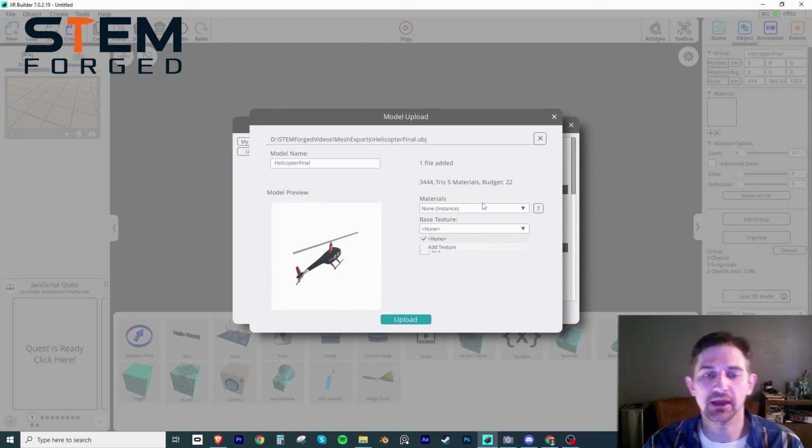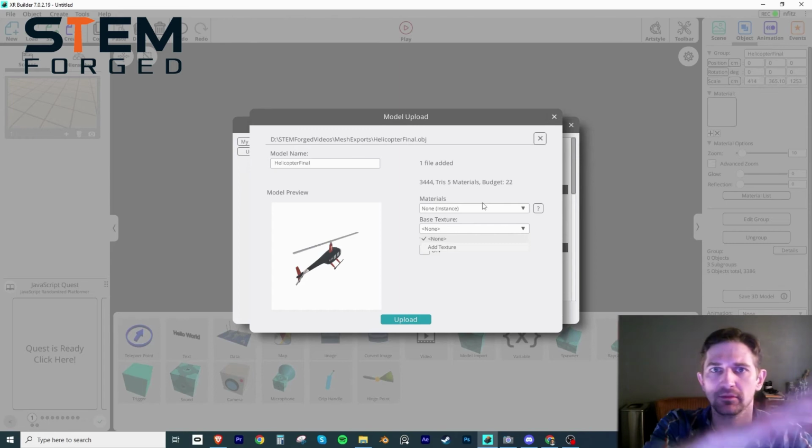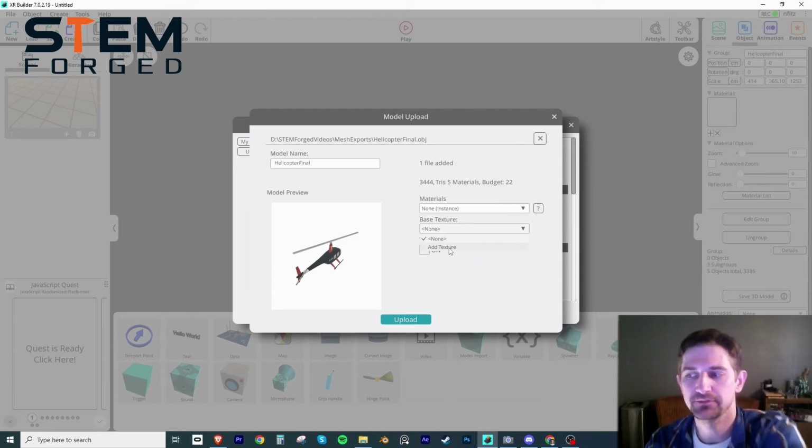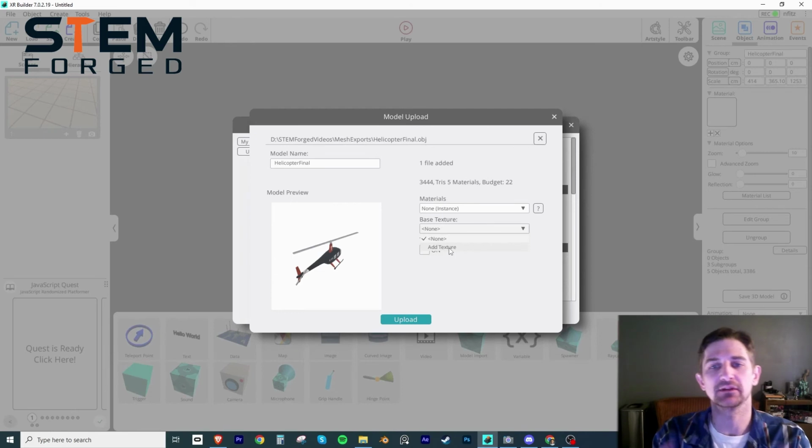One thing to note is if you have like an OBJ file that's already unwrapped, it's OBJ format, you've already got a texture map, you don't necessarily have to import it into Blender, apply the texture and re-export it. You can just do this model import, select your OBJ file, and then if you go under Add Texture, you can actually select and upload your diffuse or texture map that way. But we don't need to worry about that since we already did it in Blender.